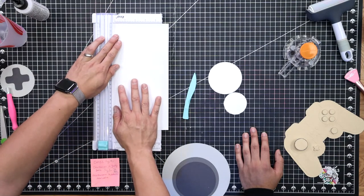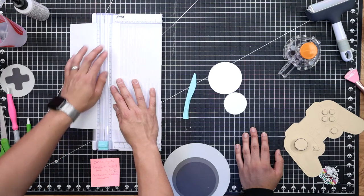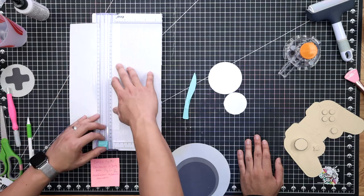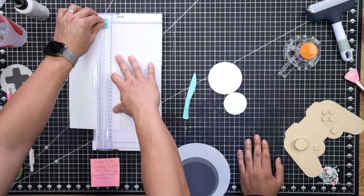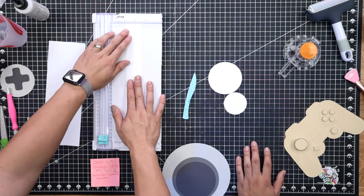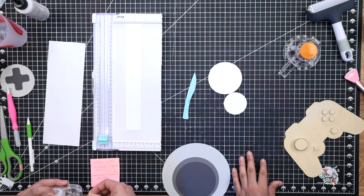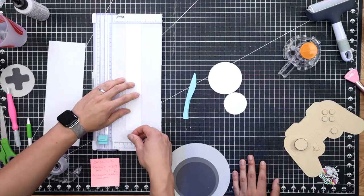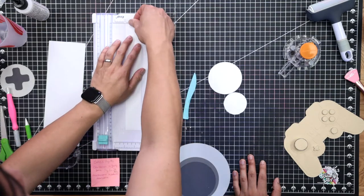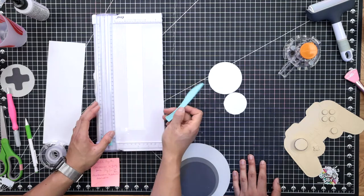What we're gonna do is we're gonna measure out, let's see here, about 1.5 inches. So go ahead and put this on here, 1.5 inches, somewhere there. It doesn't have to be exact. And cut it like that, okay? So now what we're going to do is we're going to score this. And Andrea had put a little bit of tape here just to make sure it doesn't move.